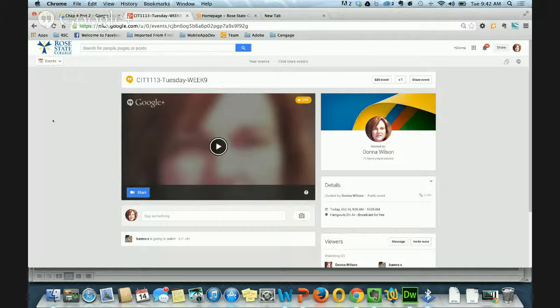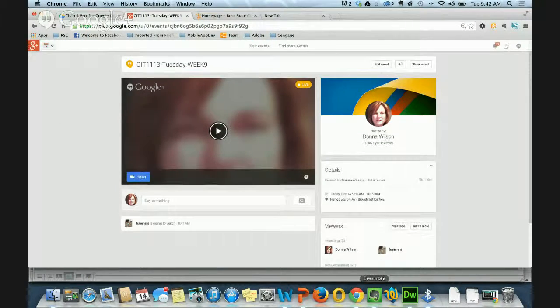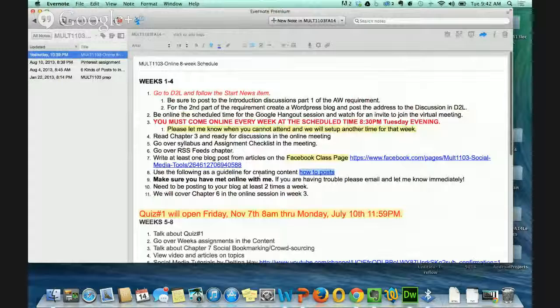We went over number 1, A through F. Were there any problems with those, because some students had some trouble going through that pseudocode and finding out what the output was. So we did go over that. And then 3, 4, and 5 are actually in Evernote, down at the bottom of Evernote.